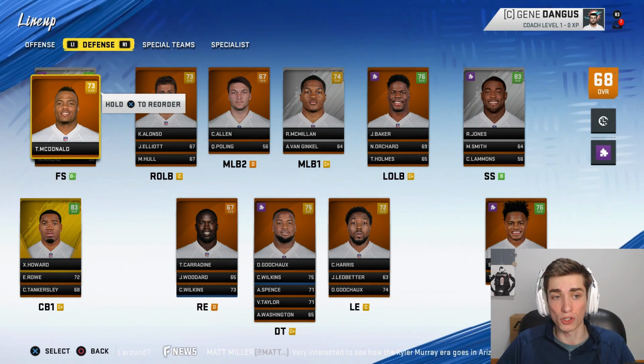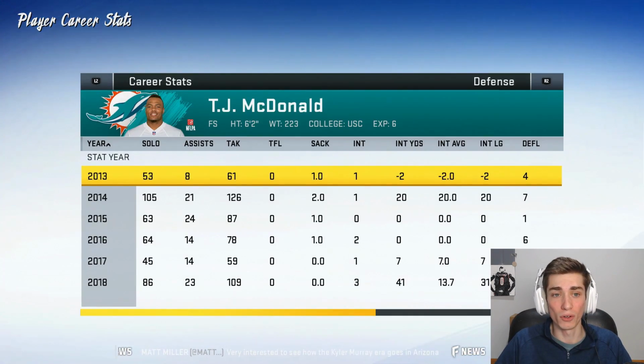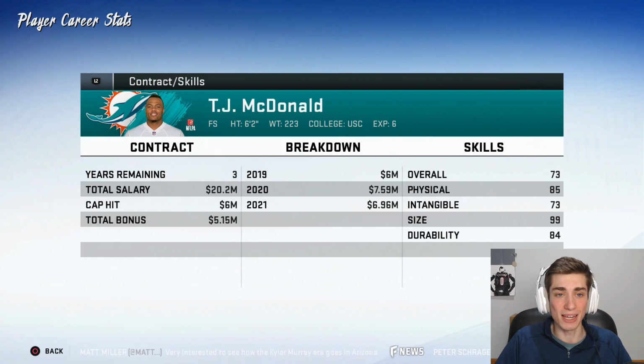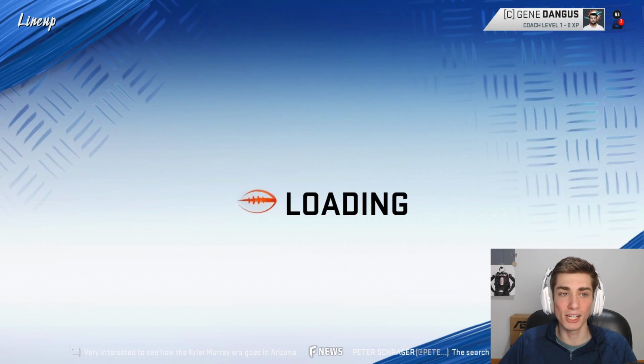TJ McDonald's also here. His contract isn't great. We're going to get to another safety with an even worse contract. TJ McDonald is going to be a rotational player at best for us. He's a guy that isn't all that good, but look at his contract, and it's not great for his ability. Is what it is, in my opinion.